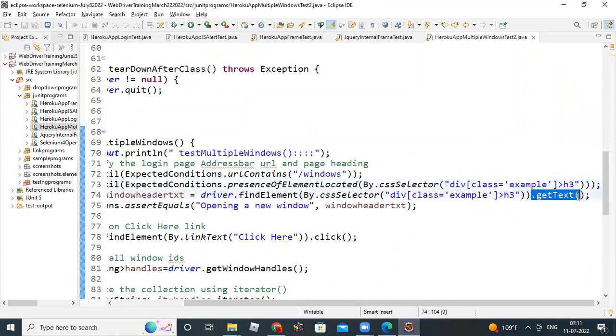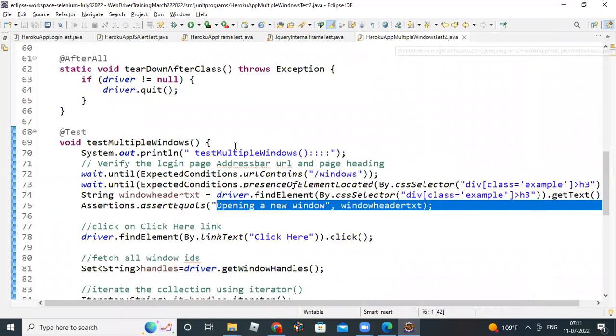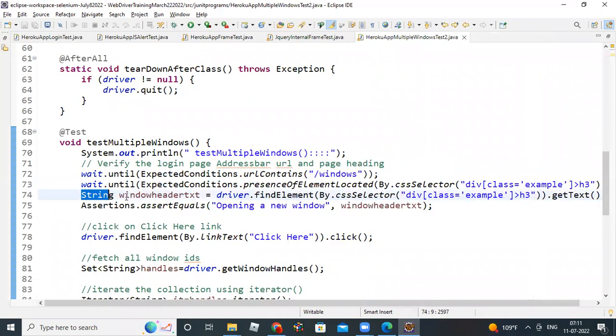I'm getting the text, then comparing it with the header text, Assertions.assertEquals, this is the expected and this is the actual.